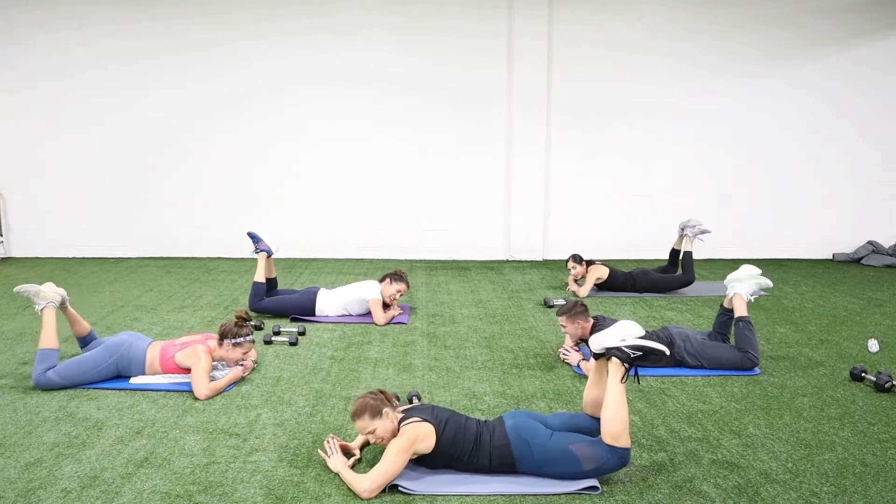We're going to flip it for C-curve sit-up with the arms holding onto the dumbbells with a reach. Tuck under — right there in C-curve. Stay right there. Drop your chin down, look to your thighs. Tuck your tailbone — just below the belly button is hitting the mat here. If it gets hard, bring the weight closer to your body. The further away, the harder. You can feel your arms in an isometric hold — strength and stillness. In the last few seconds, settle into stillness. Roll your shoulders back, tuck your tailbone, maybe walk your feet in a little bit. Maybe you can lift the heels.